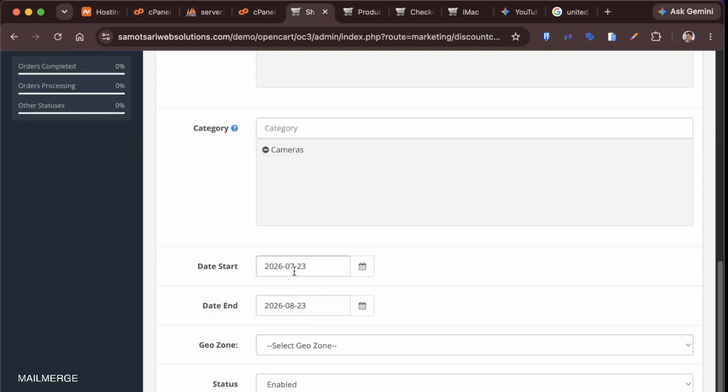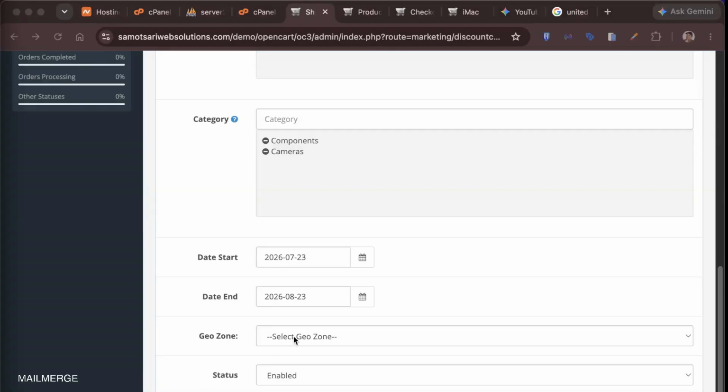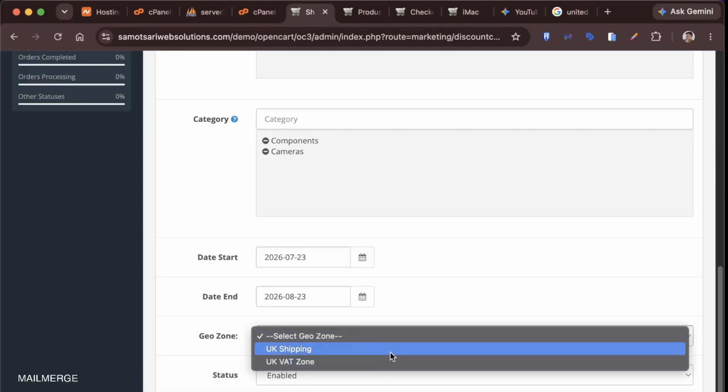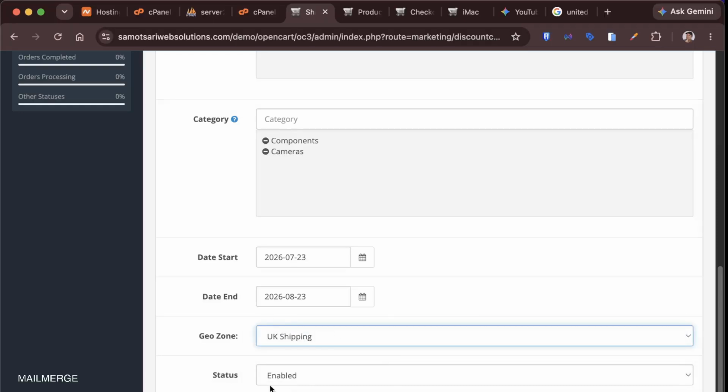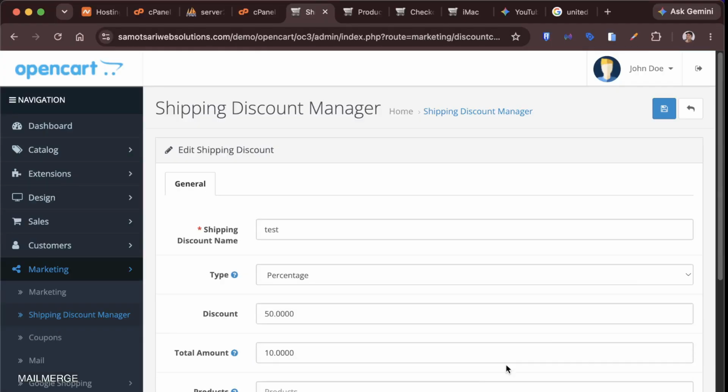From here, we set the start date, then the end date. Make sure you select a geo zone, because if there's no geo zone, it will not take effect. For example, UK. Just set the status to enabled, then click save.